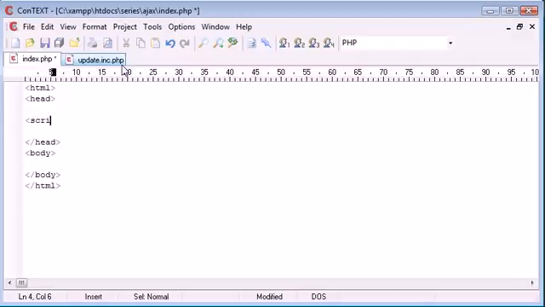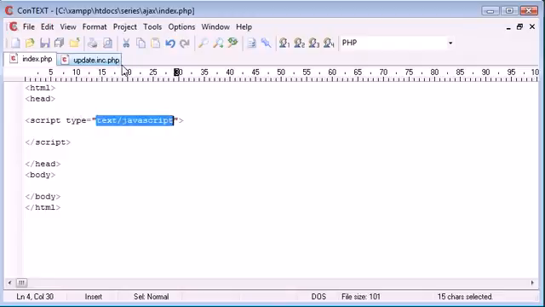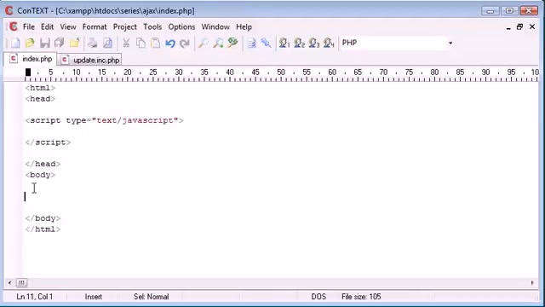So first of all, we're just going to create an area where we will eventually write our Ajax. So we've got script type, and we'll end the script there. Remember, the type is text/javascript because Ajax is essentially JavaScript and XML. So inside of our body, what do we need to do? Well, the first thing I'm going to do is simply create a label.